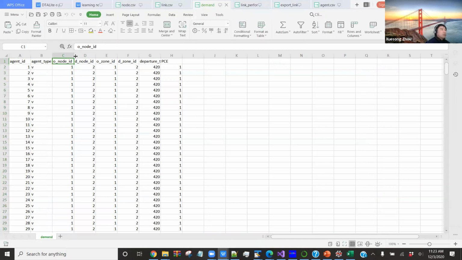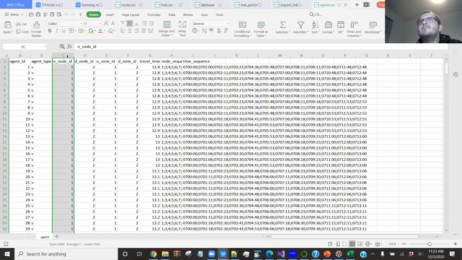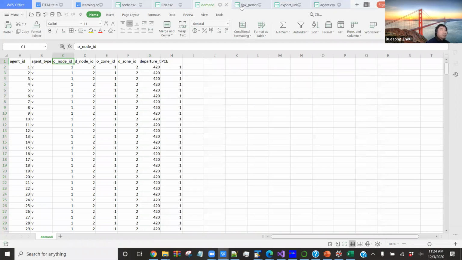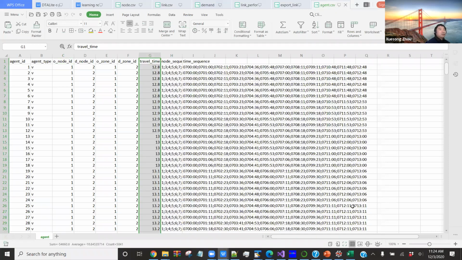We have O and D, we don't have the path for each agent. And then in the output, we still have O and D for each agent. We have the node sequence as the shortest path calculation. We have the time sequence as their travel time on each link. And we have the total travel time. So this is the input. This is the output. What you try to see as a display.